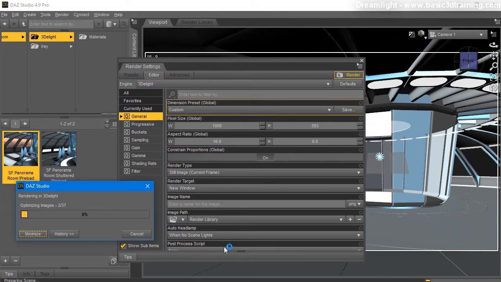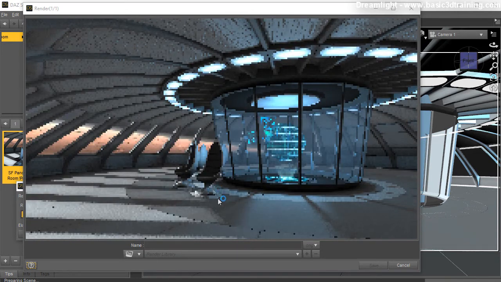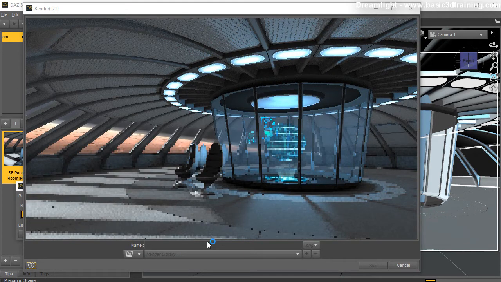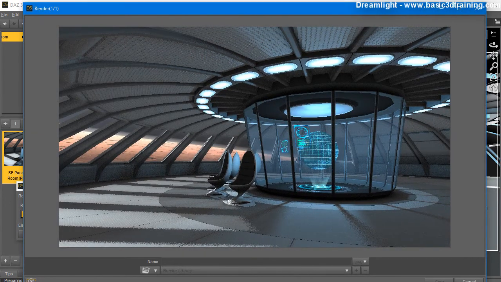Let's just hit render. So it's going to optimize the images, which are in this case 37. I've tested worse. There are props that have like 200-300 images to optimize. Alright, let me pause where this is kicking in. Alright, now it kicks in. Renders really fast. Compared to iRay, renders really fast.